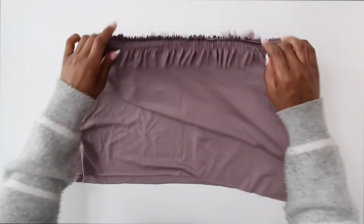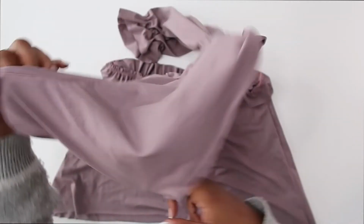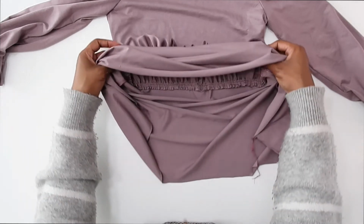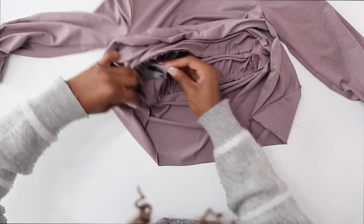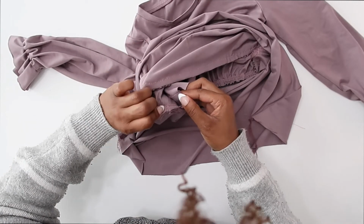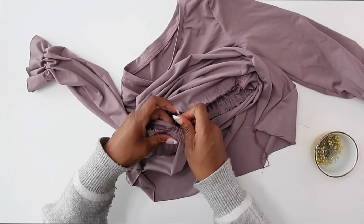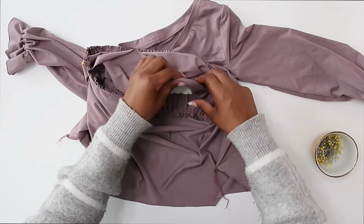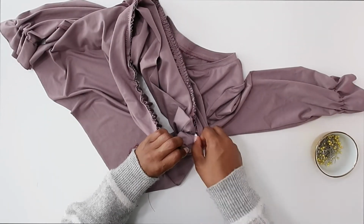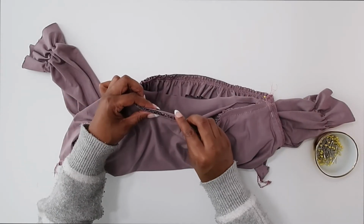Now that we have the ruffle basted on, we're going to grab our bodice and we're going to pin it right sides facing. Want to make sure that you match up your side seams and pin in place. Pin the remaining of the lower edge of the bodice to the skirt, making sure that all the raw edges are even.